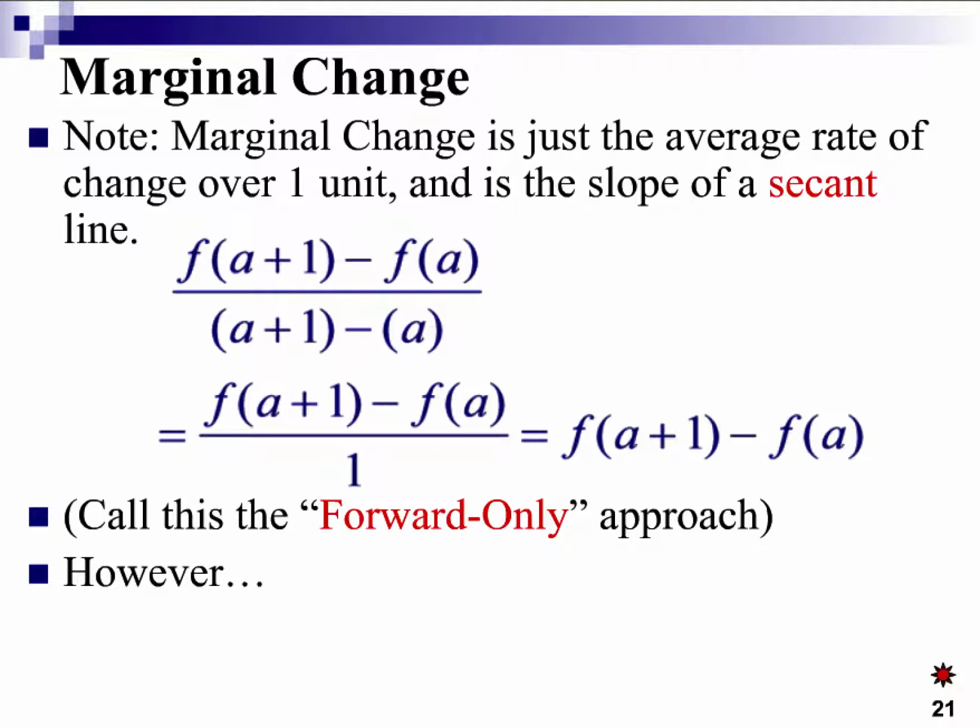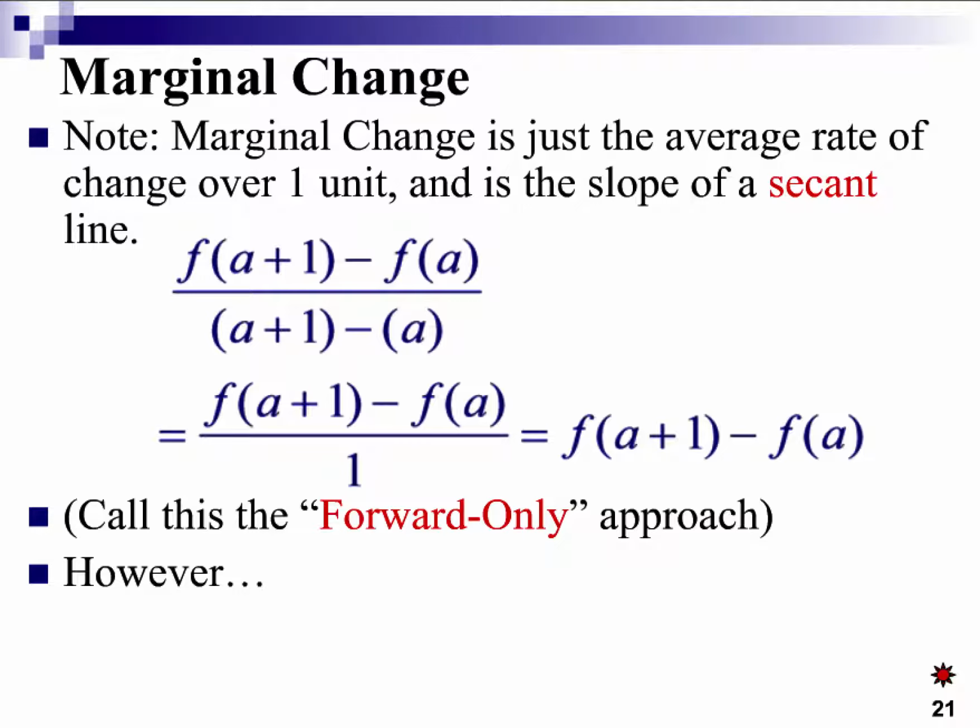So here's the link between marginal change and all of the ideas we've been talking about, both in this topic and in the previous one. If you recall, marginal change is the total amount of change in the y direction that results from a change of 1 in the horizontal direction. So really, it's just the average rate of change over 1 unit. And it is, in fact, just the slope of a secant line, or the line that cuts a graph in 2 points. The 2 points it's cutting are, first, the point that you care about, A, and the second point, which is 1 unit beyond that, which we called A plus 1.